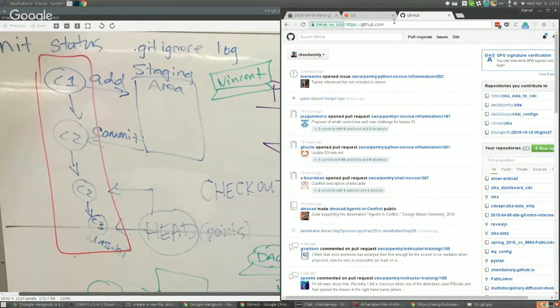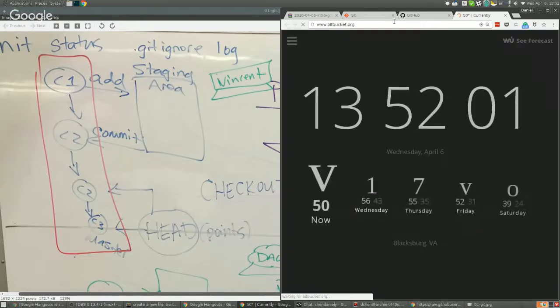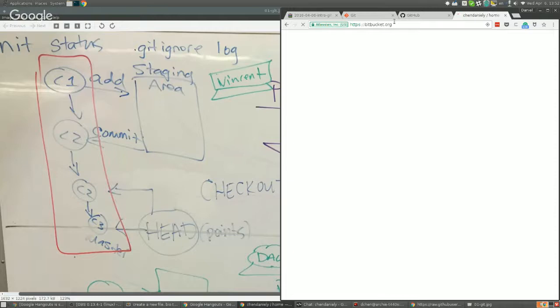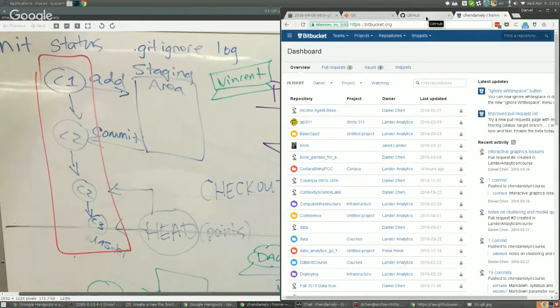So if you aren't really paying attention and you hard code a password in your code for whatever reason, someone could potentially find that. Keep that in mind. This is completely open to the public. If you want a private version on GitHub, you have to pay for it. But there is a system called Bitbucket, which is the exact inverse: by default everything is private, and if you want something public, you have to pay for it. Both systems look different, but pretty much everything I'll show you through GitHub will transfer over to Bitbucket.